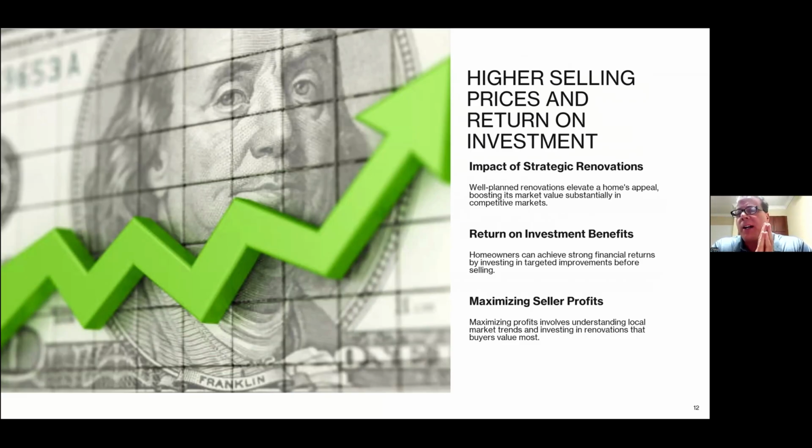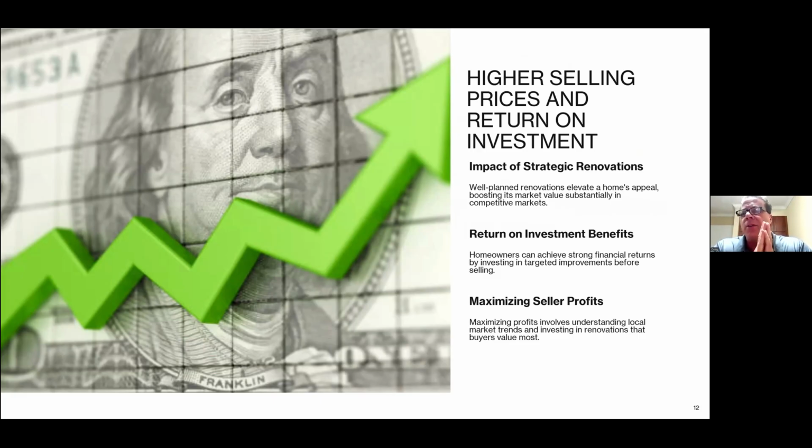With higher selling prices going on, you have the impact of strategic renovations. What we want to do is strategize with you and with your pre-listing client to do a design that will maximize the ROI for them. For example, some houses need exterior paint and coatings. Other houses have a 25-year-old kitchen and a 25-year-old bathroom that, the curbside appeal is there, but you walk in and see a tile countertop and maybe the doors have some grease on them or fingerprints or whatever else.